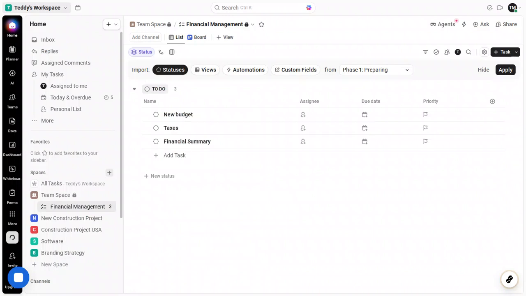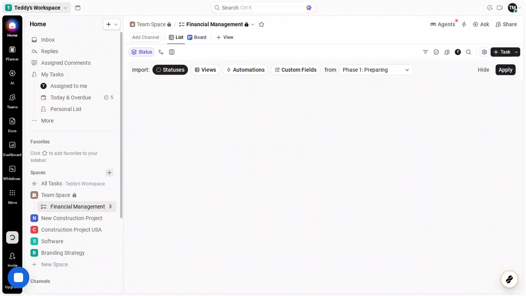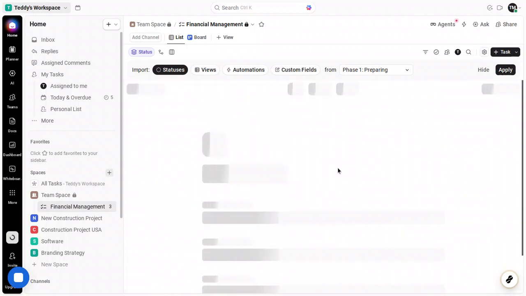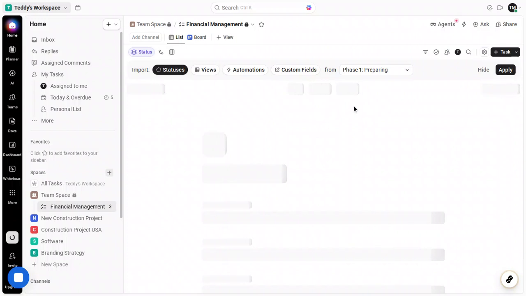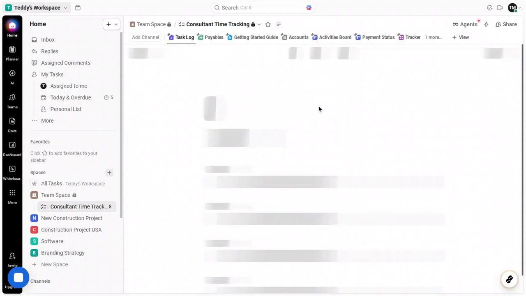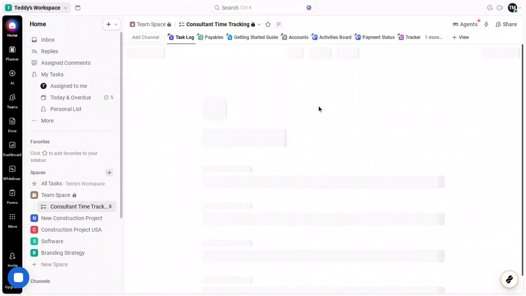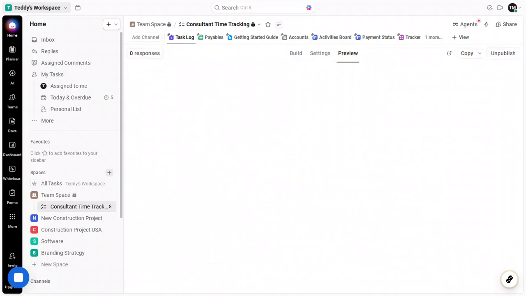This opens the template library so we can search for a setup designed specifically for tracking time. If this is your first time inside the template area, you'll see a range of options for lists, spaces, projects, and more. The good news is we don't have to scroll through everything manually. Use the search bar and type time tracking. That narrows the results to templates focused on tracking hours, logging work, and organizing entries in a way that's easy to read and report on.